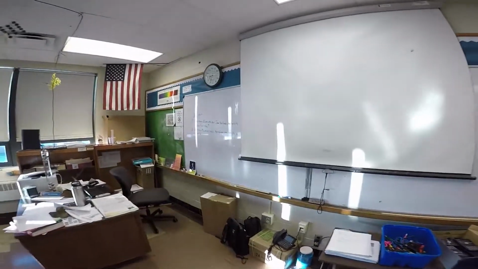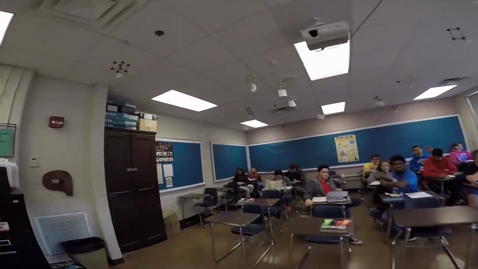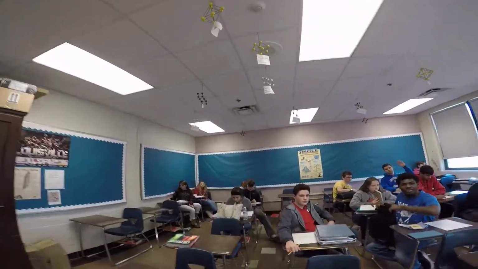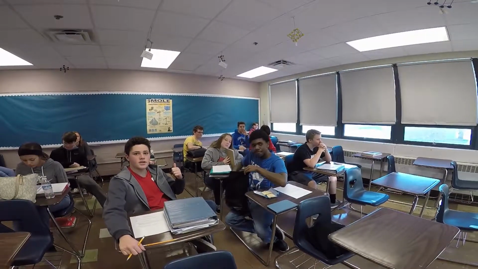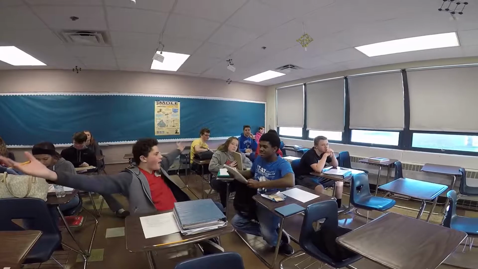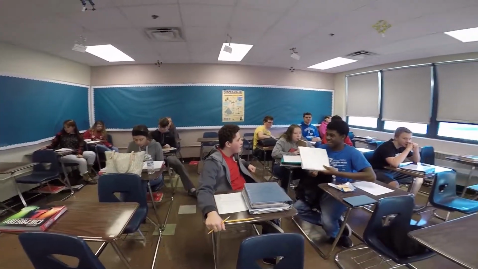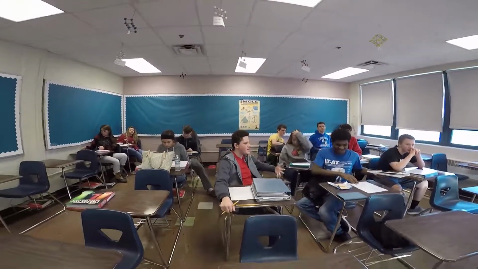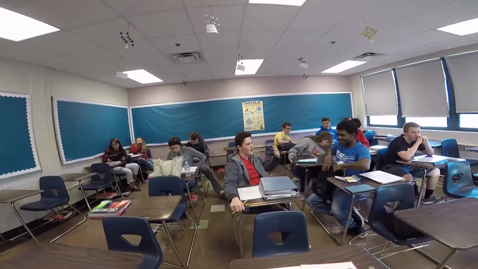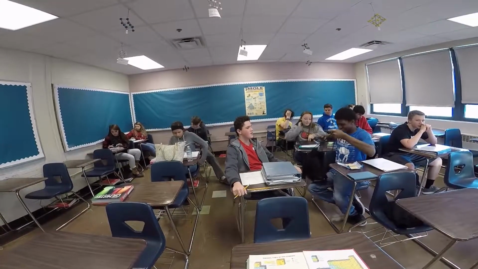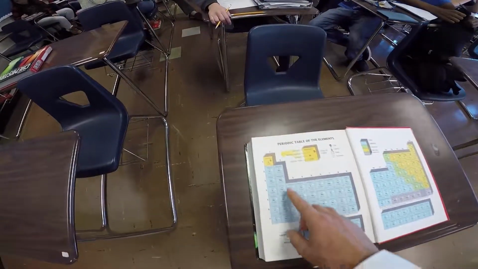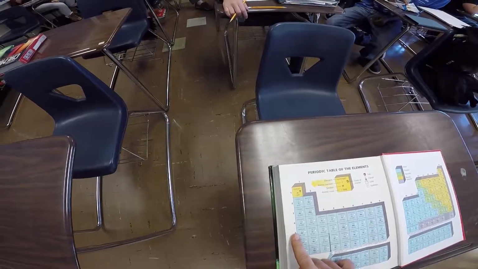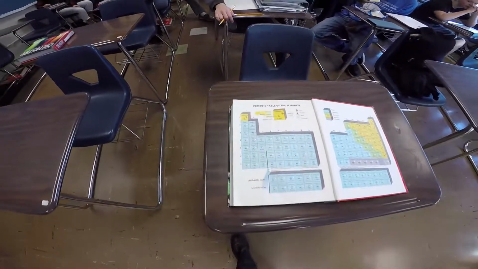How many elements did John Newlands place correctly in his first table? Now, when we say place correctly, we're basing it on the modern periodic table. All right, Adam. He got 3 correct. I started listening and I realized it was 3. Okay, so if you look at the periodic table in the back of the book, he got hydrogen, lithium, and magnesium. Those 3 are correct.